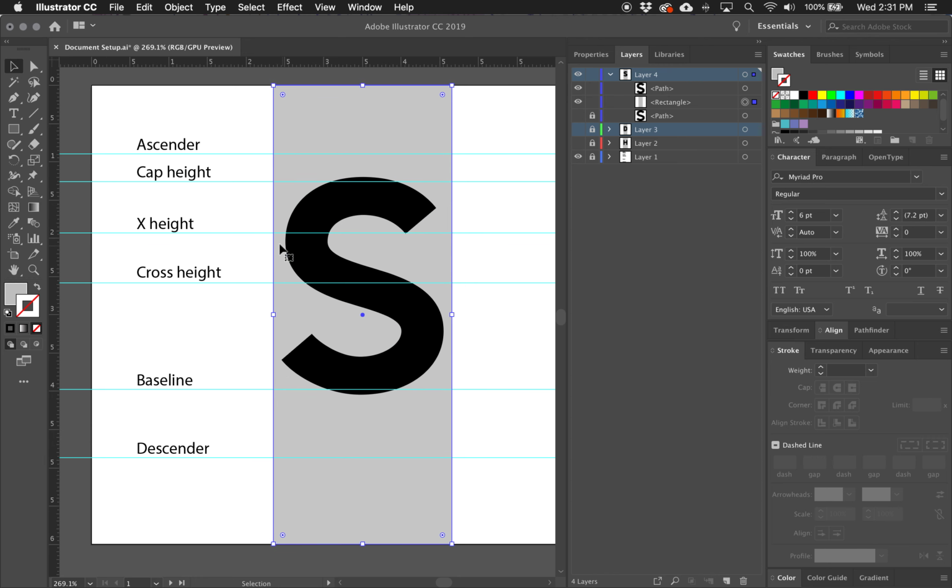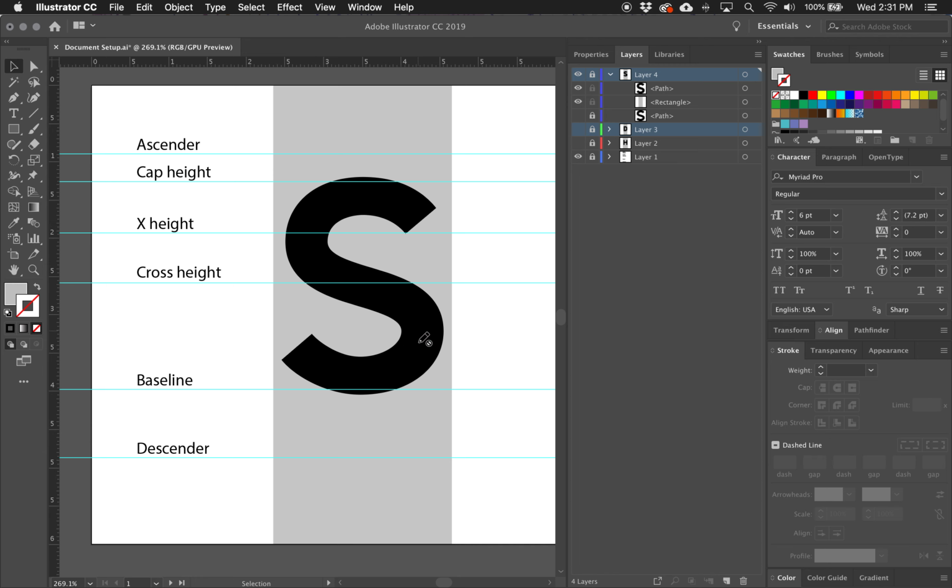I don't have quite as much space here as I had to the left of the D or the H. But I do have a little bit of space, and it feels fairly comfortable for this S. The S doesn't have any large gaping areas of white space, just a little bit here and a little bit here. So I don't think we're going to run into any big problems as far as letters feeling like they're floating too far away from this letter S. So here's the space box that I'm going to choose for this letter S. Again, you'd probably lock your layer, and then you can move on to your next letter.